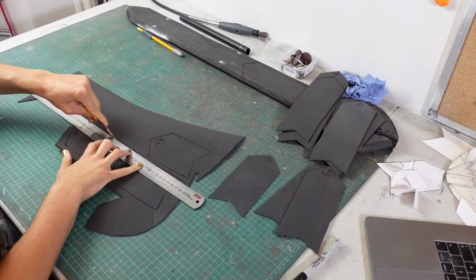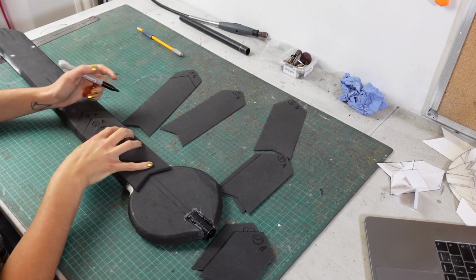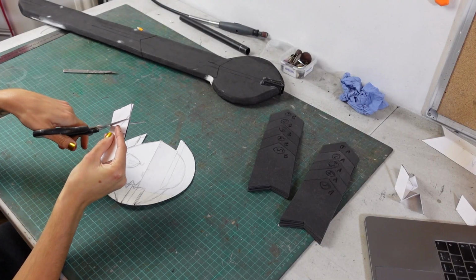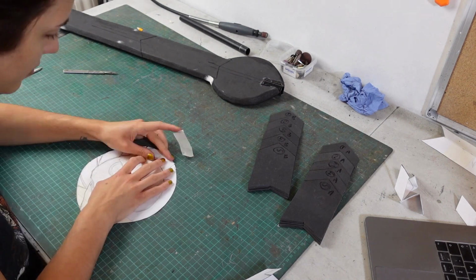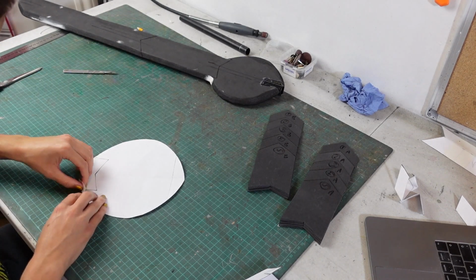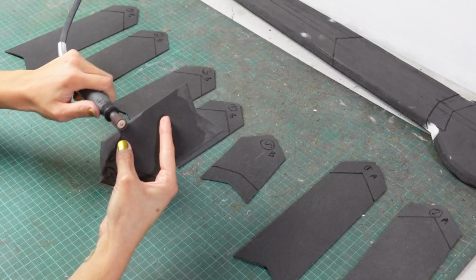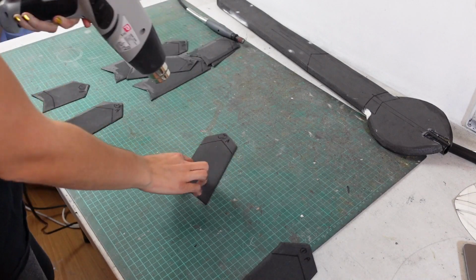I cut each foam piece out and mark where each layer will sit when they're placed over each other. I then cut out the piece of the pattern that was removed from the handguard section and tape it back onto the pattern. I use this to mark where the handguard will meet the layered foam piece. I then sand the edges of each foam piece down with the Dremel, and I heat seal each piece.